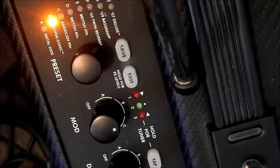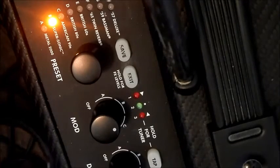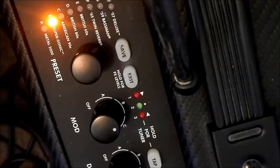Just sounds good everywhere on the fretboard. That is beautiful. Of course, it depends what you're looking for. Everybody's got their own preference, but I like that nice woody slap in the face sort of sound.